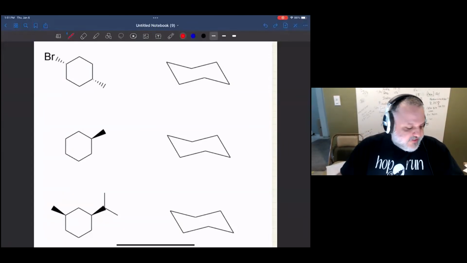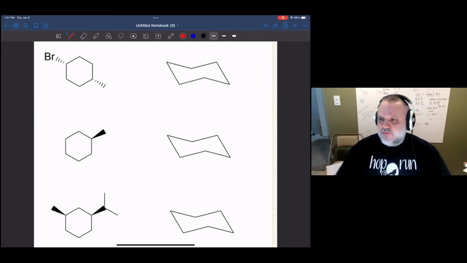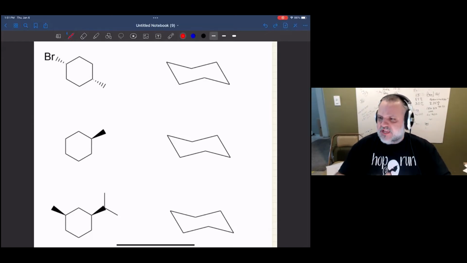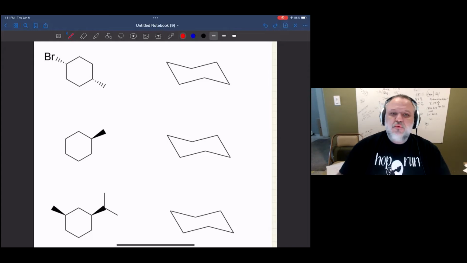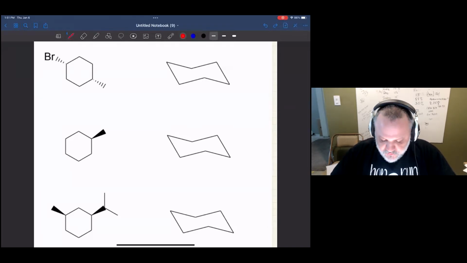Okay, this question is asking us to take these cyclohexane rings and draw them as chair conformations. And at this point, we're not trying to think about higher energy or lower energy. We're just taking the projection that we see and drawing it as a chair conformation. So that means there's technically going to be two right answers. I'm not going to draw both of them, and we'll talk about each one a little more and how you'll know whether you have the right answer.